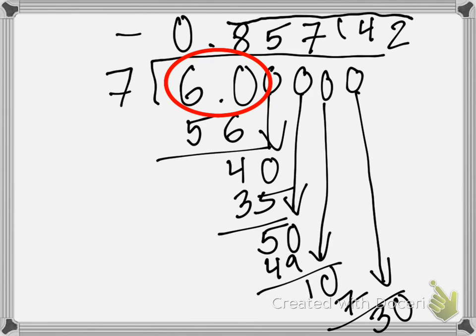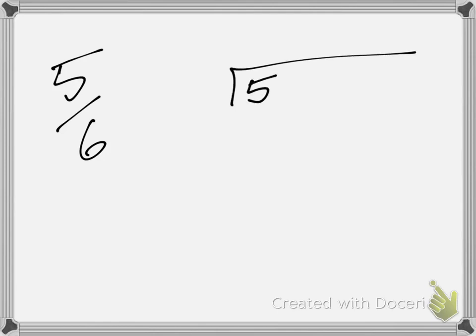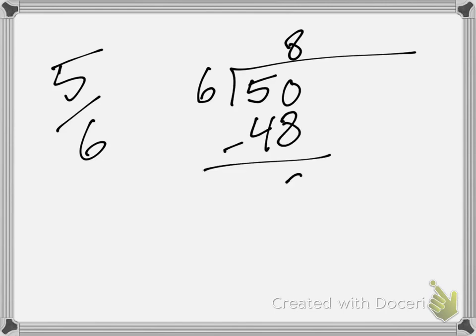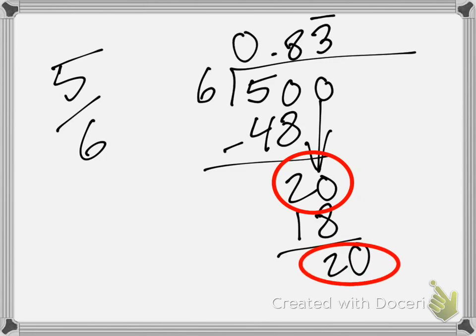Once you find a matching number, that's how we know that it's a repeating decimal. Just like our earlier one that we did with 5/6. We had the 2, brings this down, it became 18, it was a 2. Notice here, once again, our matching 20s. That's how we know our 3 goes on forever. Whenever you find your matching numbers, that's how you know that you can end, and that's the repeating.